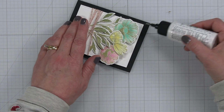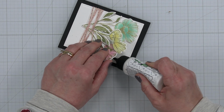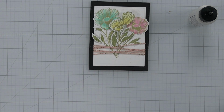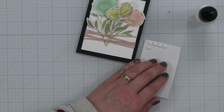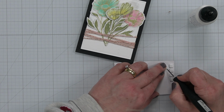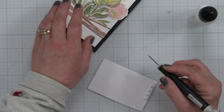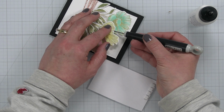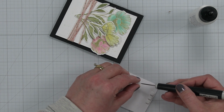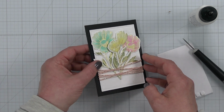For the two back layers, I'm just going to add some liquid adhesive to the back side and adhere those flat down. And then for our middle piece, I want that to have a little bit of dimension. So I am going to grab two of these little foam adhesives and I'm going to take the backings off. I took the top layer off so that the foam is exposed on both sides, and I'm going to use these behind my yellow flower here, and that'll just make that particular flower pop up a little bit more.